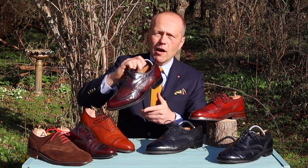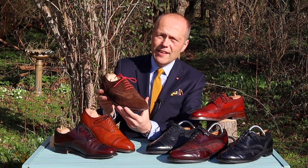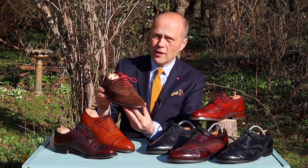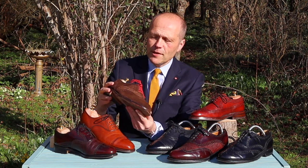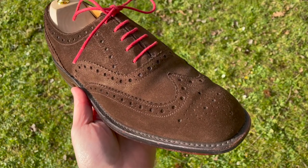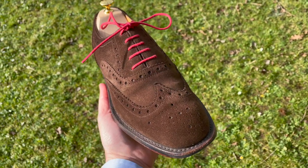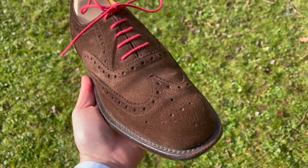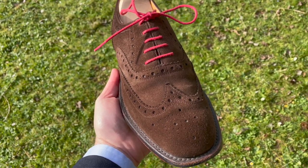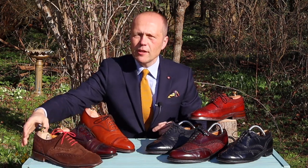For the summer months I often like to wear a suede brogue. This is a pair I worked out the other day I have owned for over 30 years — I purchased them in Germany when I was based there in the military, and they have leather soles. They've had a heck of a life but they're still going strong. This is a classic example of how making the shoe more interesting by adding a different colour pair of laces works a treat, and the broguing with that suede material brings the shoe to life in a remarkable way.